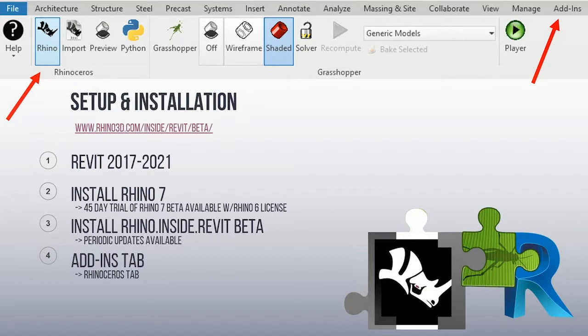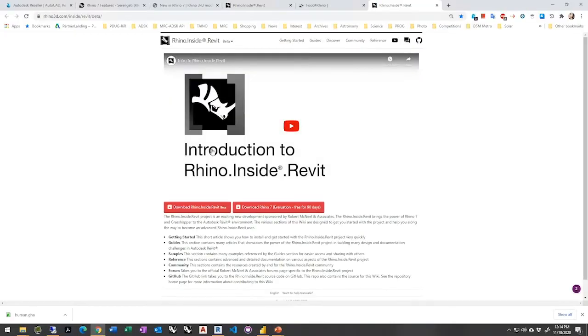And then Rhino inside Revit is an open source beta add-in, so you can download that right from the link shown right here. And I'll just click on that to show you where to go. And this is a great resource, great page.